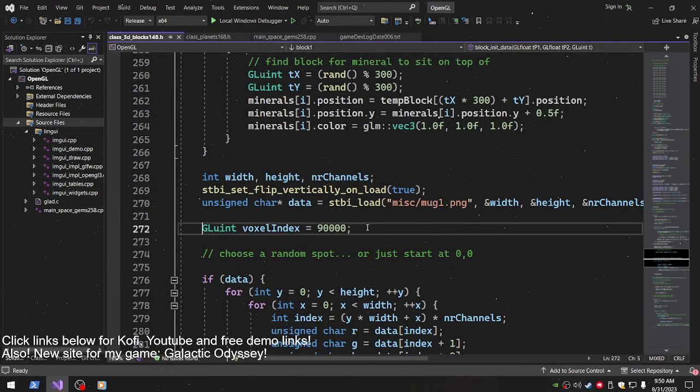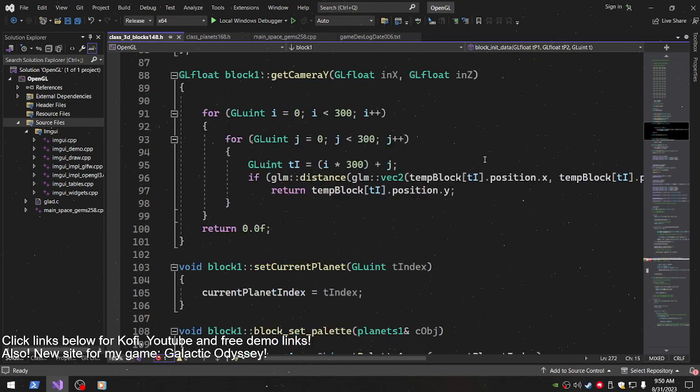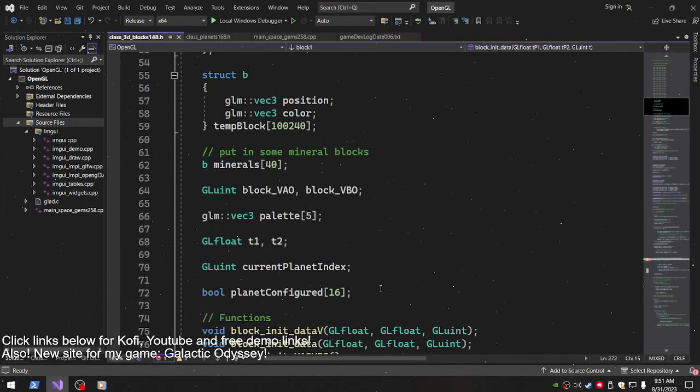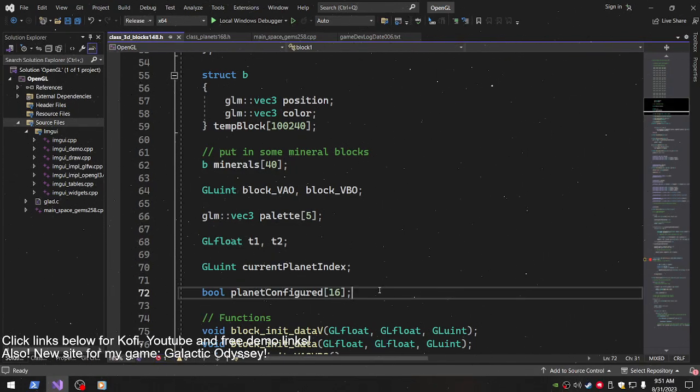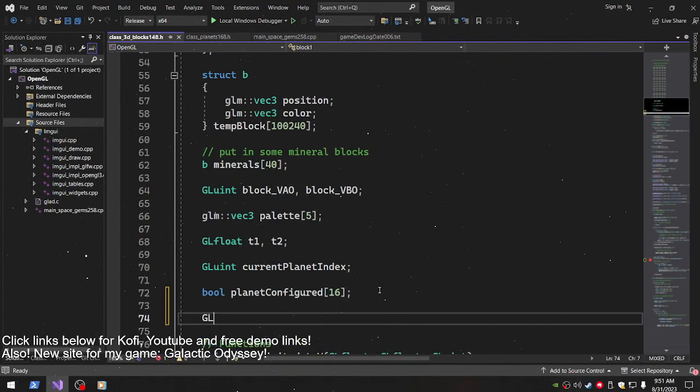So let's remember this and go up here. Initialize to 0.